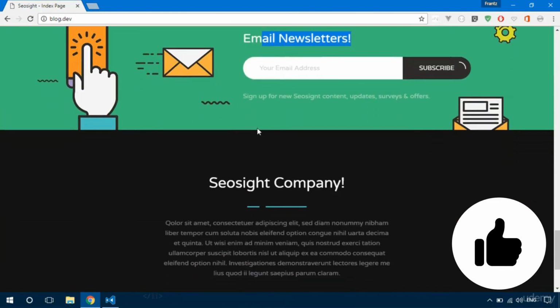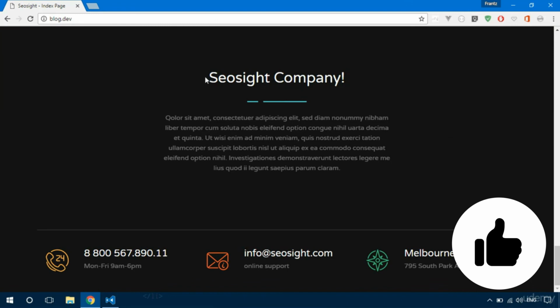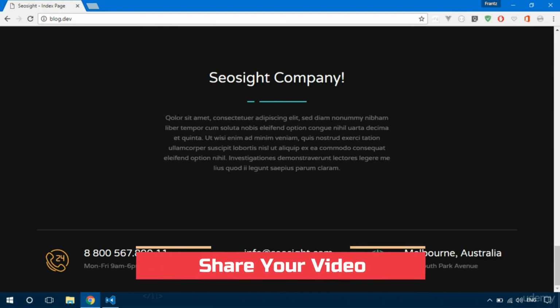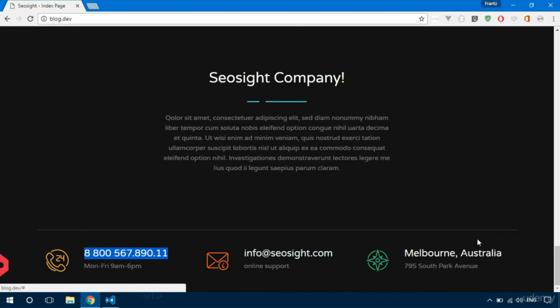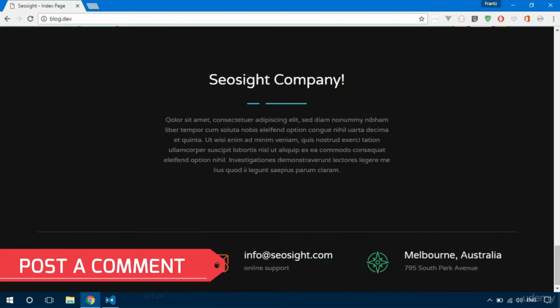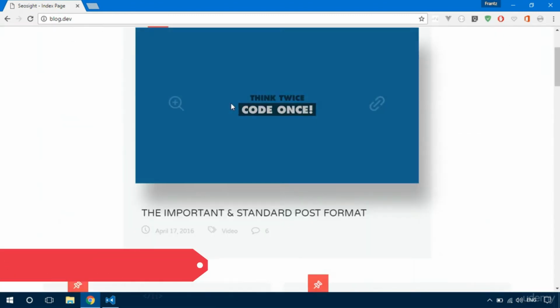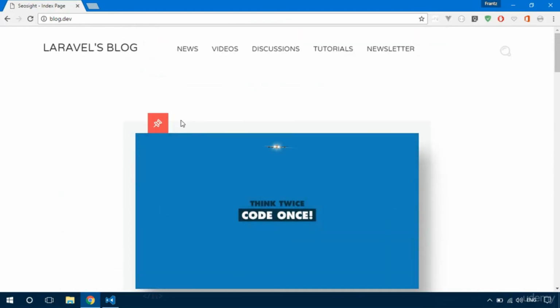And we're gonna have the email section right here, and this data is going to be the name of our site, and this is going to be the about of our site, which we don't have yet. We're going to include that later, and this is going to be the contact information that we already have for our site. So I hope you understand how this is going to work. Let's go ahead and get started making this dynamic in the next video.